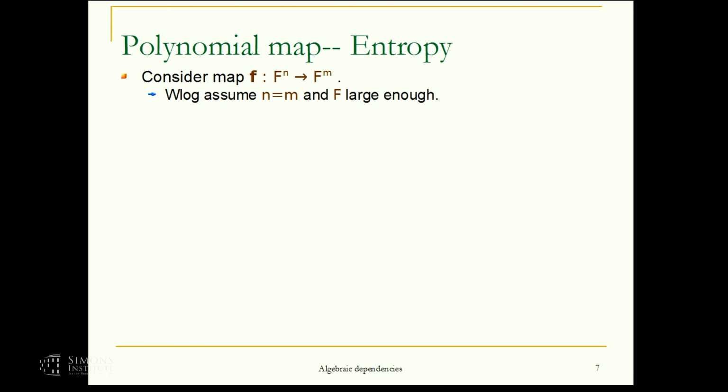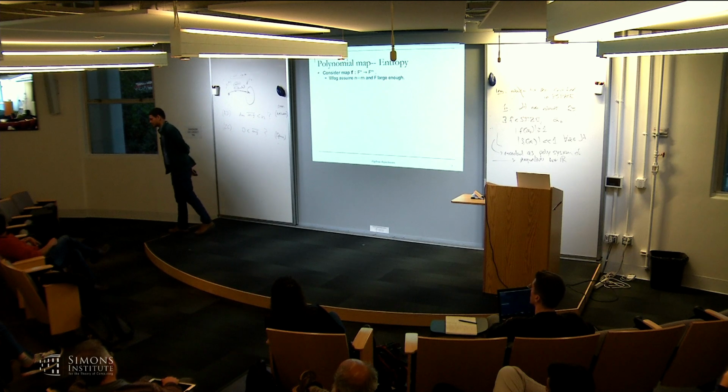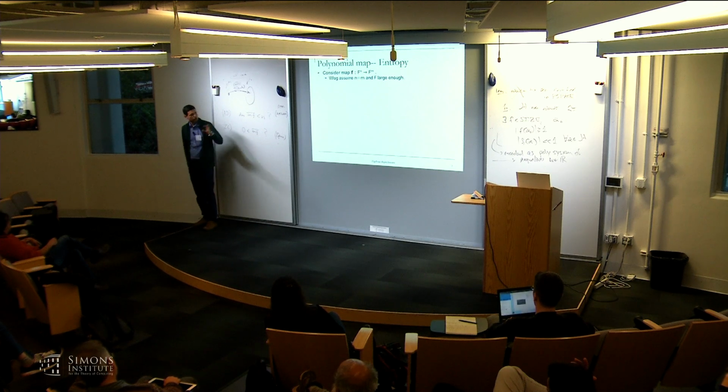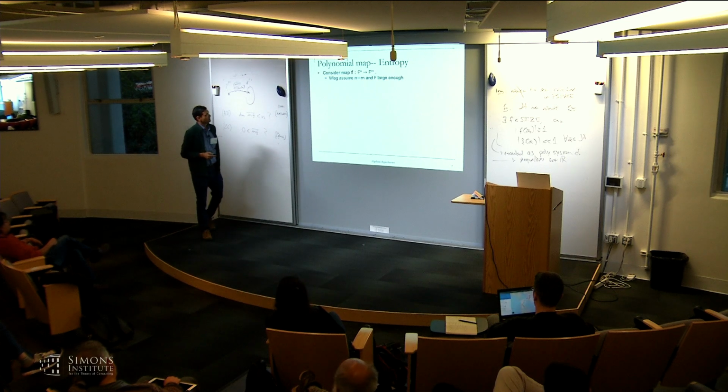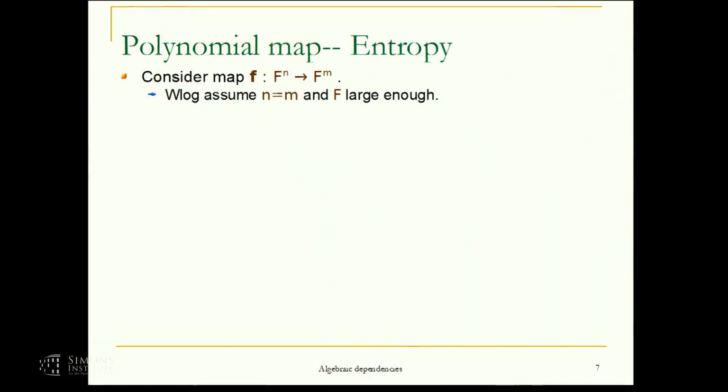Yes, what you said before is you can always go to an algebraic extension. Right, so you can make the field big enough if you want. Correct, yes. But I don't want to make it infinite, because in the AM protocol I need a finite field. So I want to still keep it finite but big enough. These assumptions, I don't want to go into them. It's again an exercise to show that if you solve this case, you solve all the other cases. So we just take n to m.